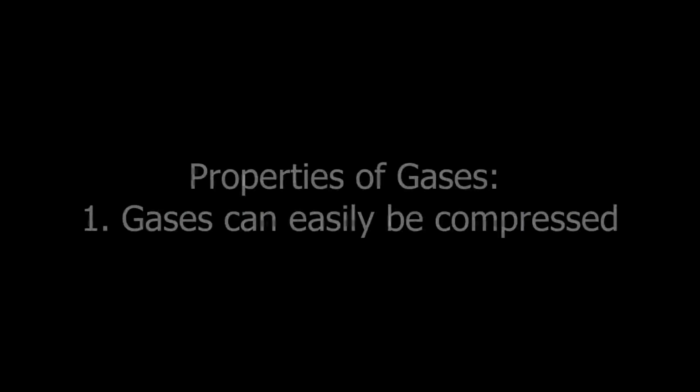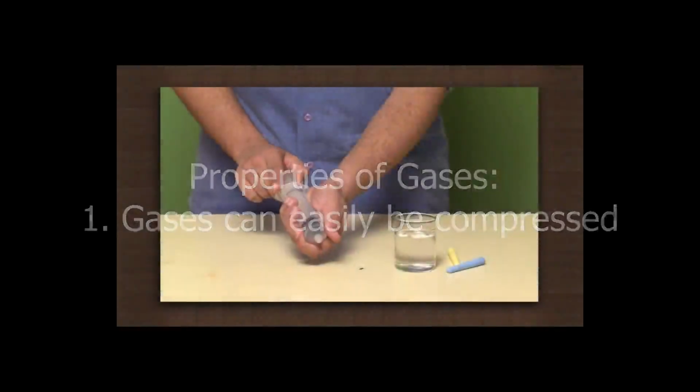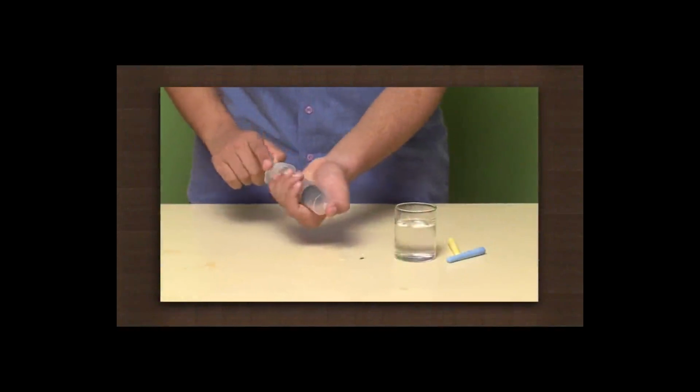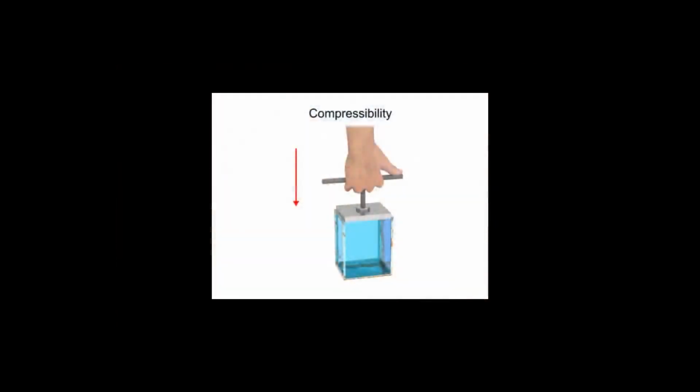1. They can easily be compressed. Basically, you can force the gas molecules to come closer together. This is different from most solids and liquids. For example, if I have 1 liter of water in a container, and I try to compress the water so that it would occupy less space, my container would probably break before the water compresses.